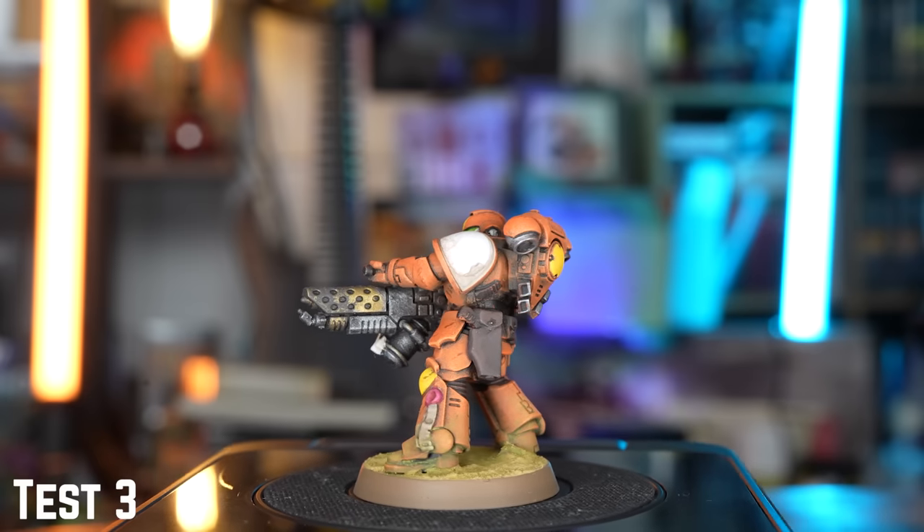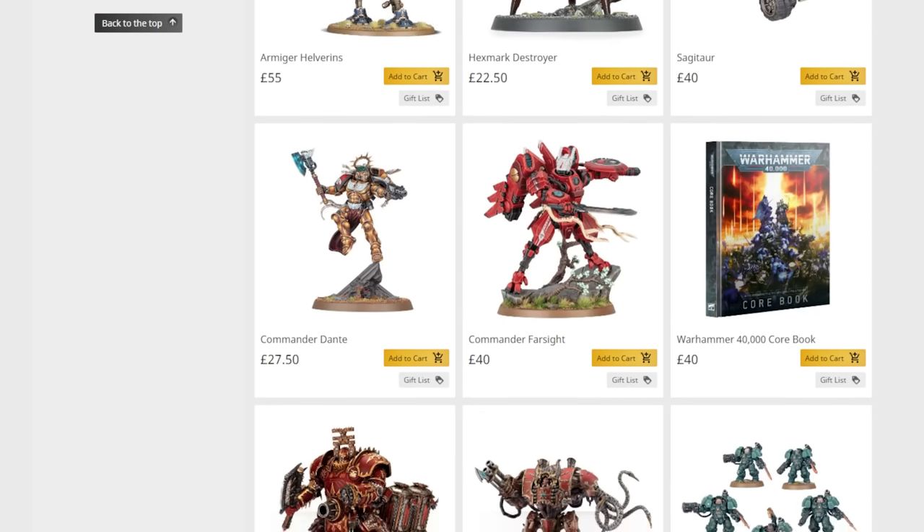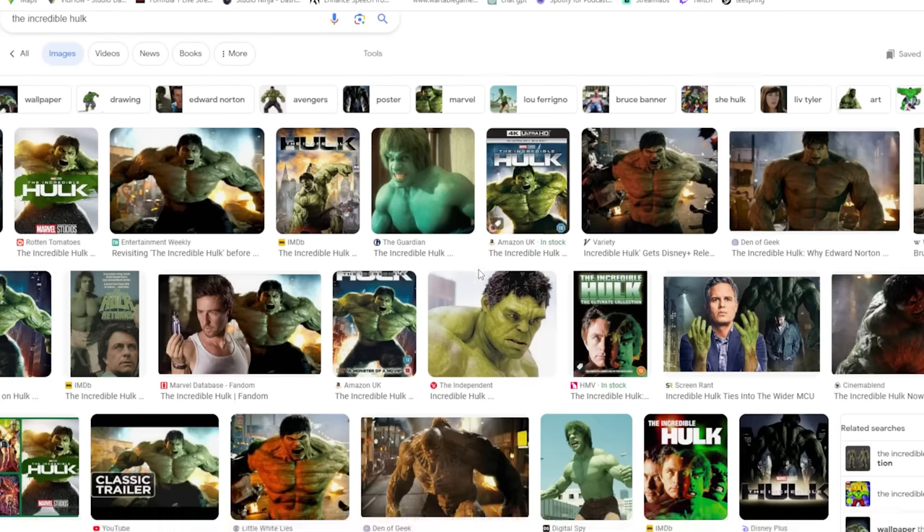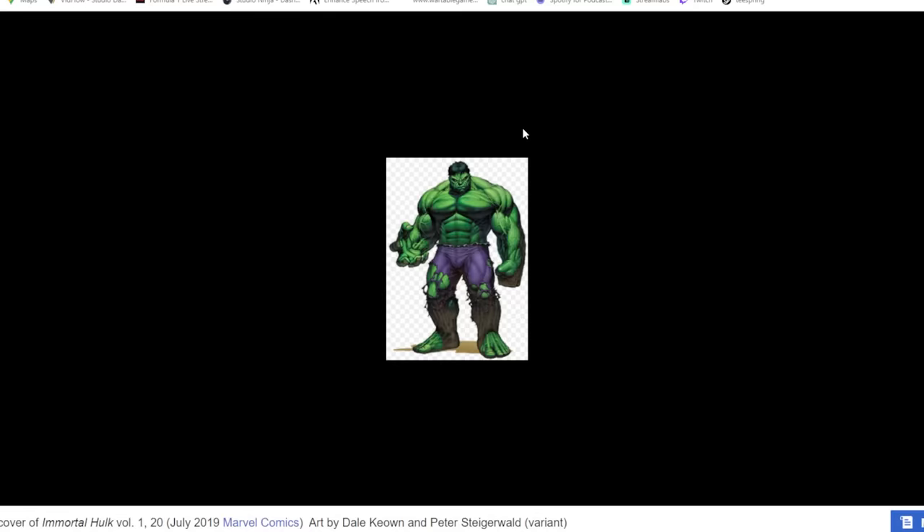For those of you struggling with the colour wheel, the real fundamentals of any kind of colour picking is to look at movie references, comics, cartoons, and stuff on the website, because an artist has already worked that out for you. If there's a colour scheme you like the look of — the Hulk, for example — we know from looking at the Hulk that purple and green work well together. Captain America tells us those star-spangled tones look really nice. All those colours across the Marvel universe with Thor, Doctor Strange — they all work. An artist has done all that hard work for you.